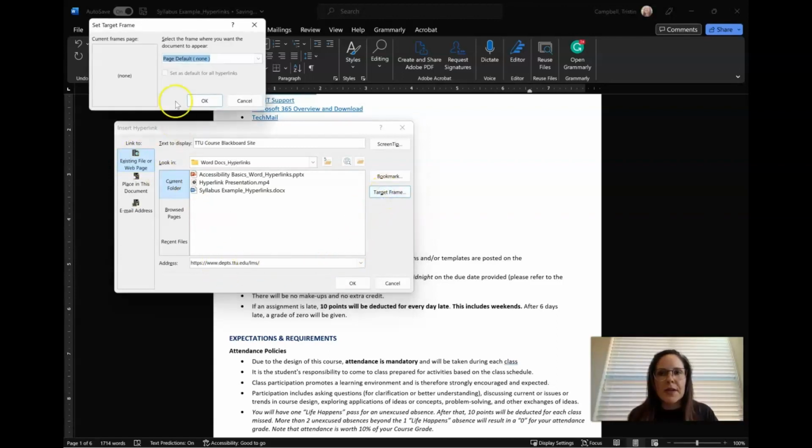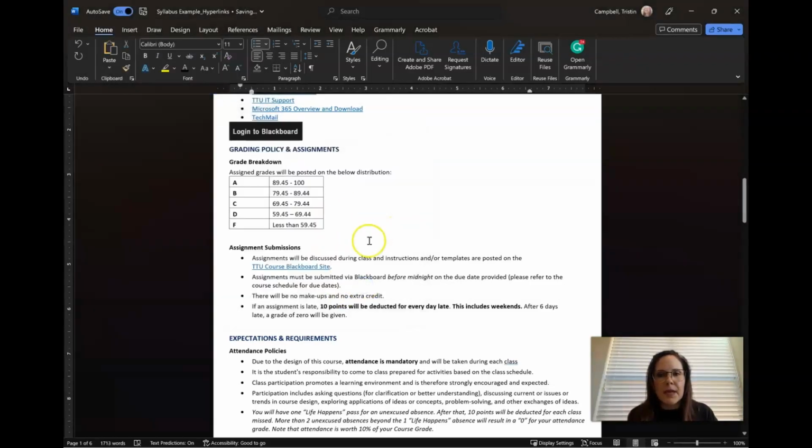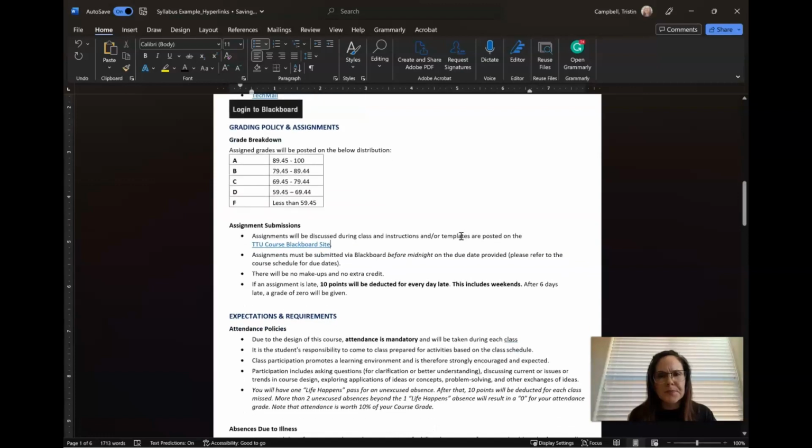For my target frame, a good rule of thumb is I like to make it a whole page or a new window. I'm going to do a new window and make that the default for all hyperlinks so I don't have to individually go through those, and then click OK. Now you can see the hyperlink is "TTU Course Blackboard site" and is descriptive and underlined.